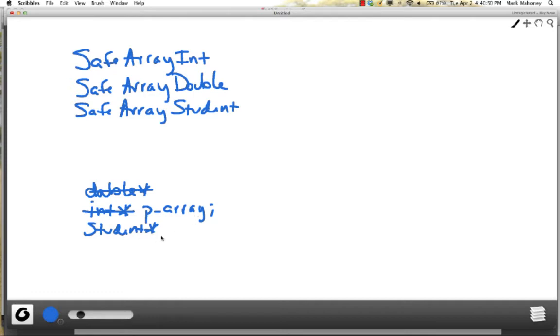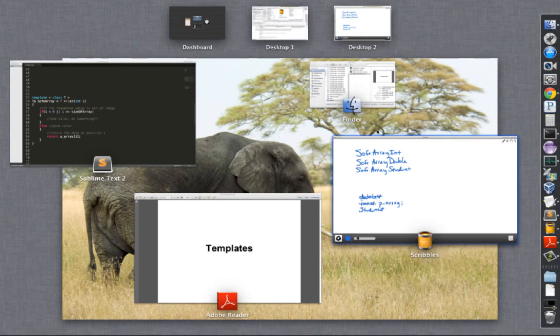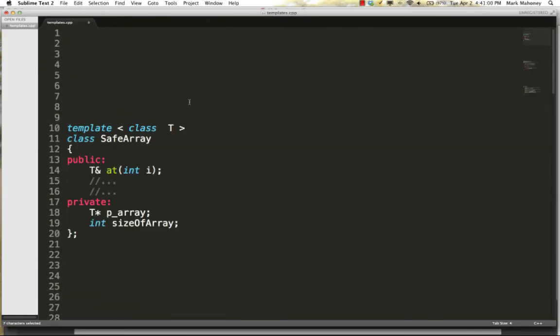Okay. Now, templates allow you to defer committing to a particular data type until you get outside of the class. So let's look at a templated class here. First of all, notice the syntax is a little bit odd looking.